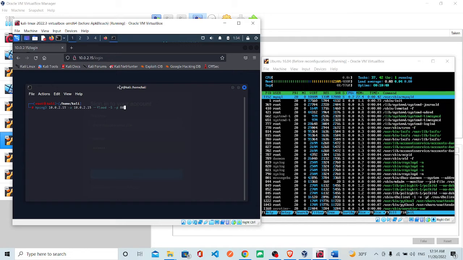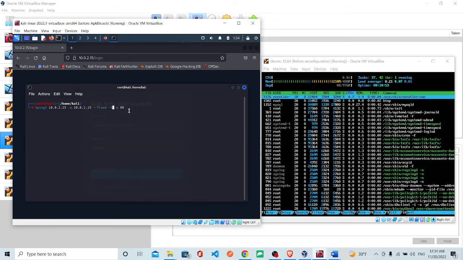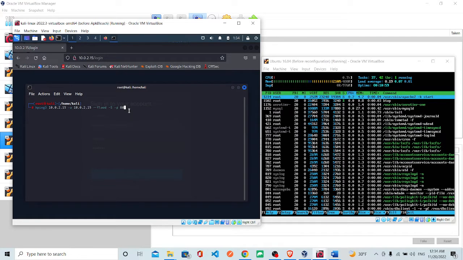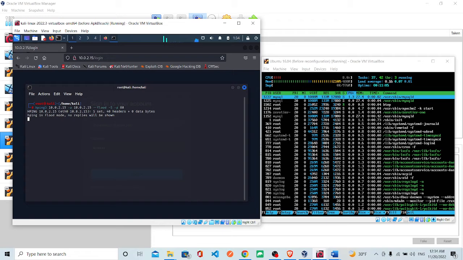So in here we're also using hping3, and then we're saying, okay, the destination port is going to be that of the victim, and then we're also going to spoof the IP address as that of the victim. So we're going to be stuck in a loop. We're going to use the flood flag and then the S flag, which stands for SYN packets, and we're going to be using an open port, which in this case is the open port of the web application, right, which is port 80.